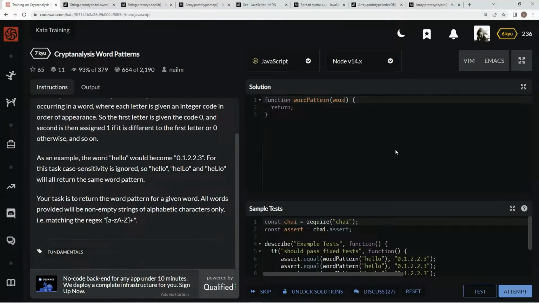All right. So for this one, what we're going to do is turn this lowercase first, then split it up to make it an array, and then do a map on it, and then do a set on it, and then do some spread syntax for the set, and so on and so forth, and I'll show you what I'm talking about.